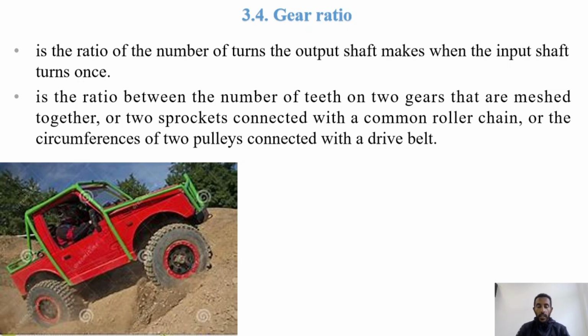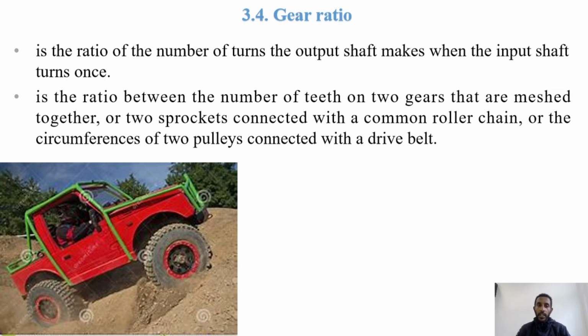Next, let's try to see the critical concept, which is gear ratio. Of course, this gear ratio will have a relation with the number of teeth, the speed effect, or the speed multiplication or torque multiplication effect.